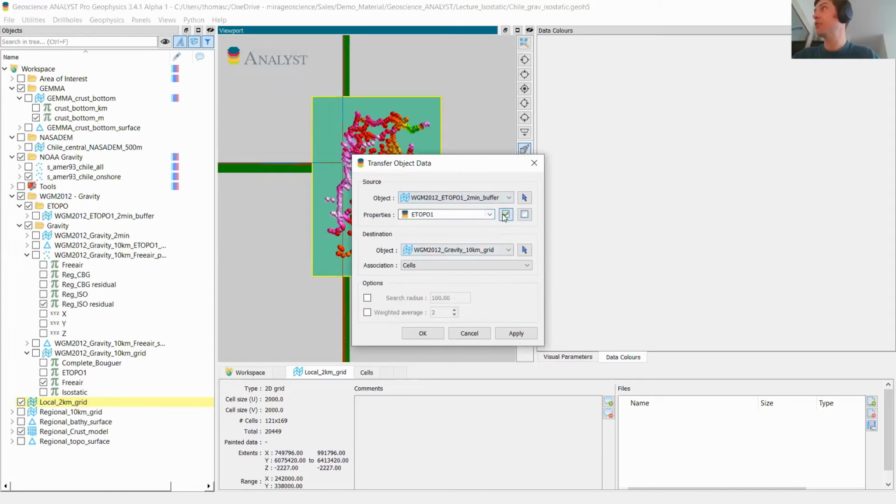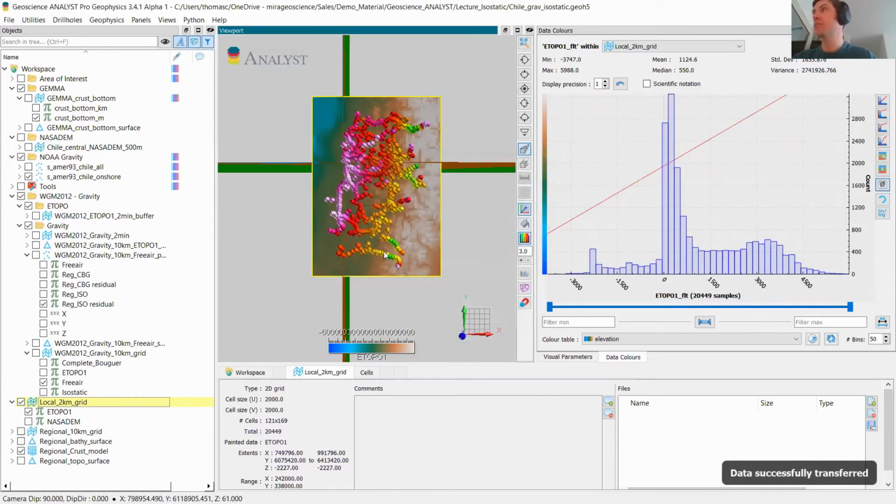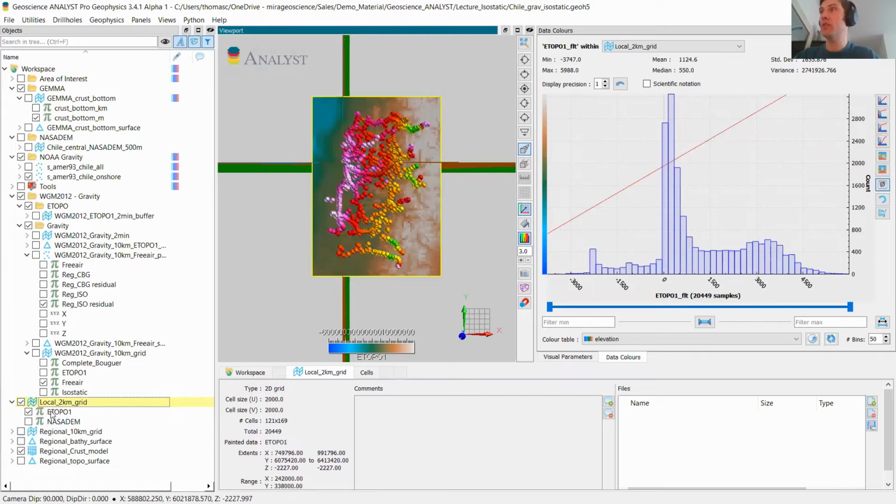First the etopo, because we want the bathymetry. All right. And then we'll transfer the actual NESA DEM. That's the higher resolution DEM that we want to use here. Perfect. And now I want to compute one more surface where I want to keep the resolution of the NESA DEM onshore, but I will need the bathymetry as well. So I will combine these 2 properties where we've got the etopo bathymetry and the NESA DEM together.